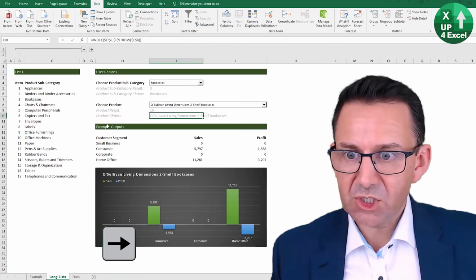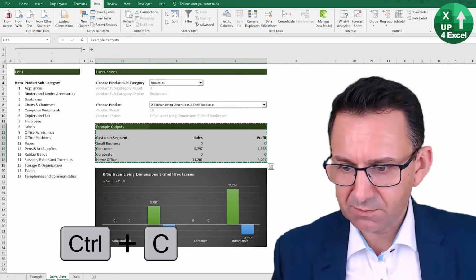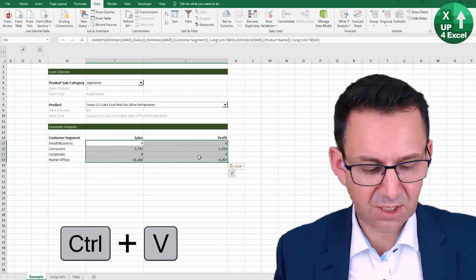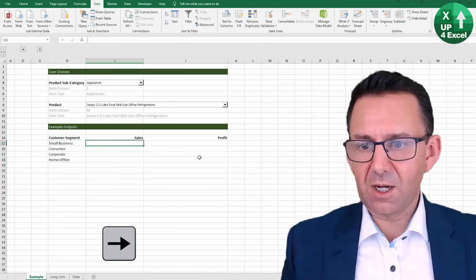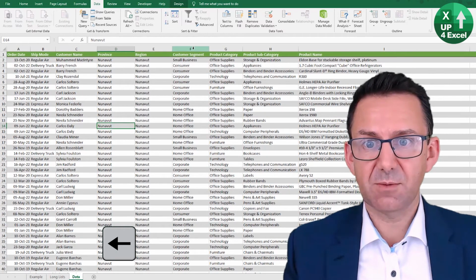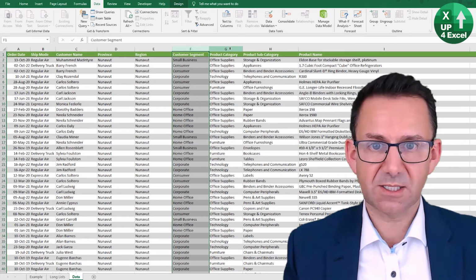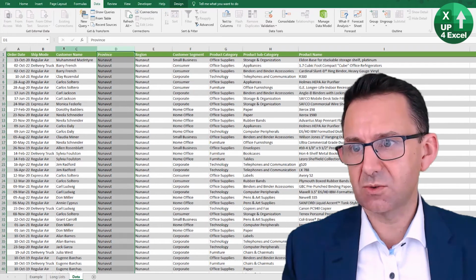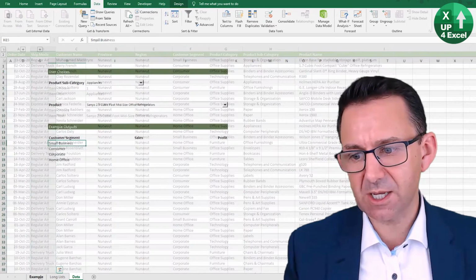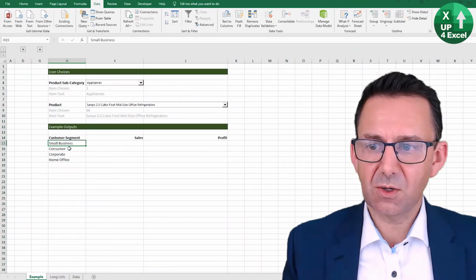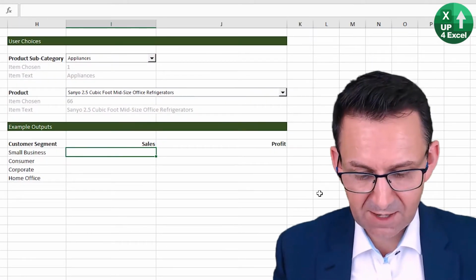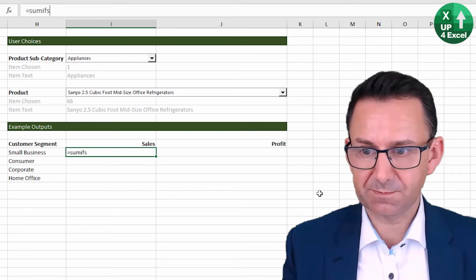So I'm going to copy just the format of this for the moment. That should probably give me some kind of error, I'd imagine. I know. And I'm going to delete those formulas because we're going to do it from the start. I want to base this on customer segment, which is something in this data table on here, but we could have said, for example, to pick province or shipping mode or any of the other information in this data table. It doesn't matter. The key thing is that it needs to be in the same data table as the item that's being picked. So our sales then, we're going to use some ifs.